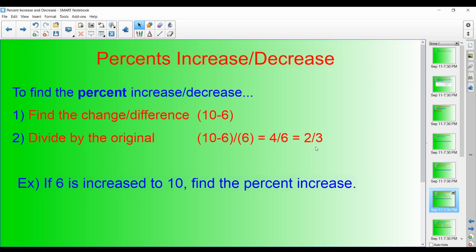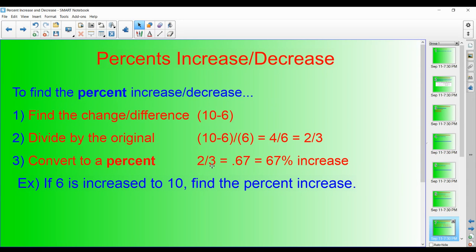I converted it to a simplified fraction, which we're going to see actually is not necessary. And now this says find the percent increase, and 2/3 is not a percent, it's a fraction. So we got to convert to a percent. 2/3, we can do long division or divide using a calculator, which is 0.67, which is 67%. So if you go from a class average of 60 to a class average of 100, you go up 67%. Or if you go from $6 an hour to $10 an hour in your job, you get a 67% raise.